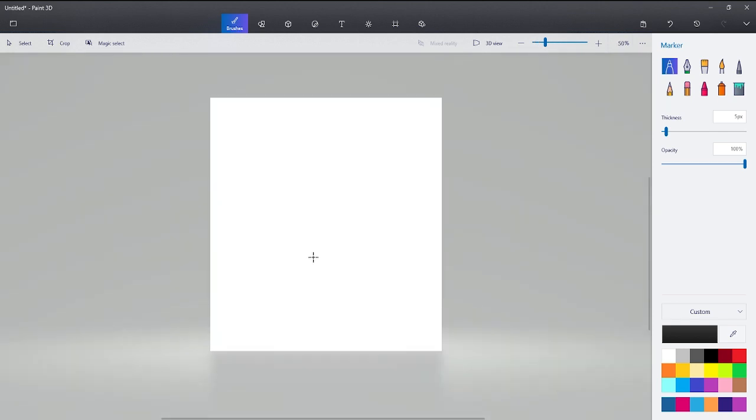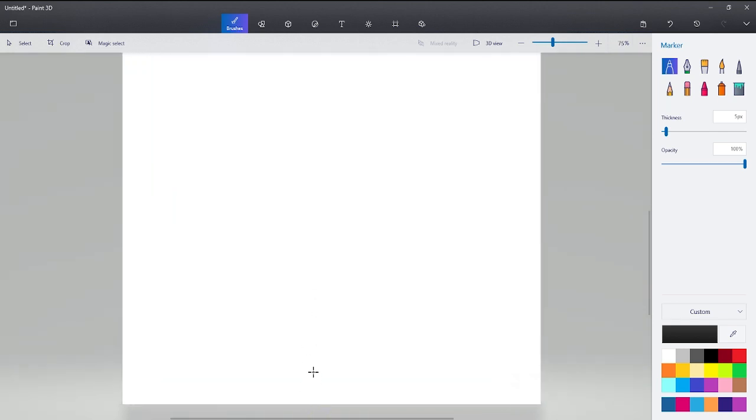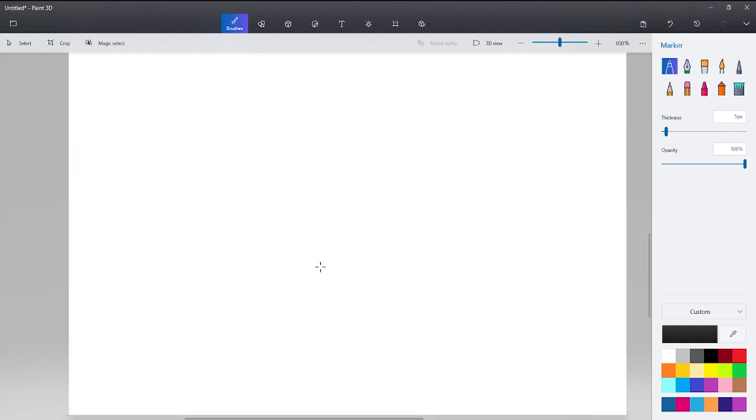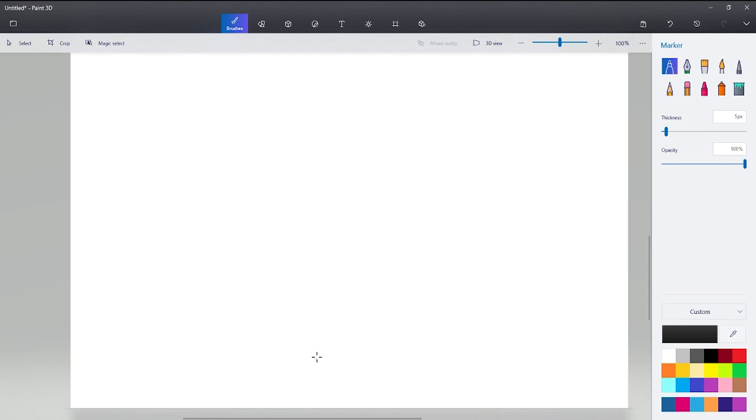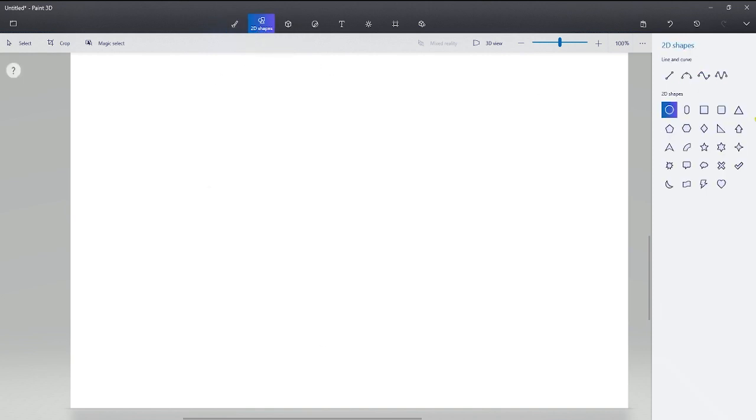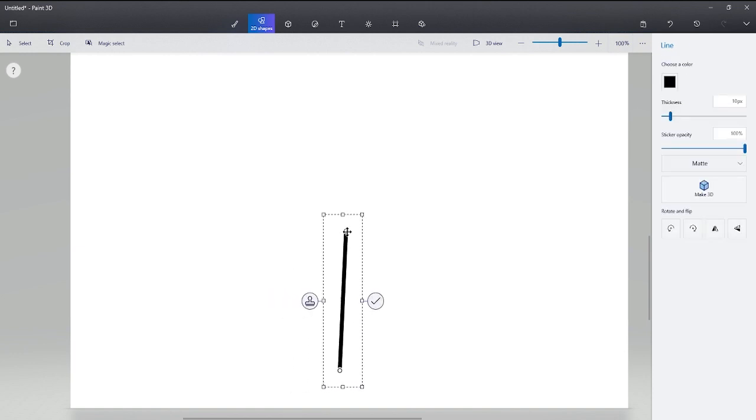Today I'm going to be showing you how to make your own Bfdi character. Most of my videos on my channel are not going to be like this, but I decided to do something different and make a tutorial on drawing in Paint 3D. So, you can always grab images from the wiki, but if you're thinking of doing the entire thing with just drawing, then I recommend using the line tool.